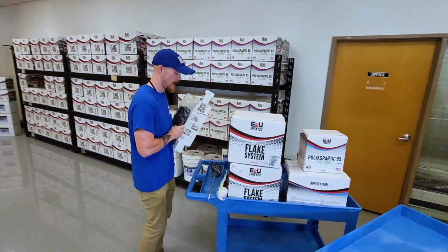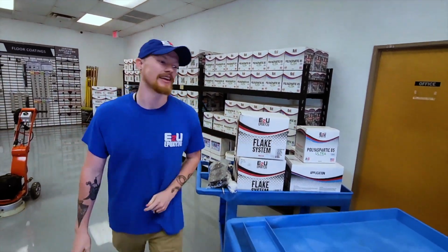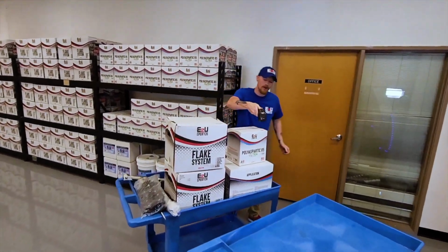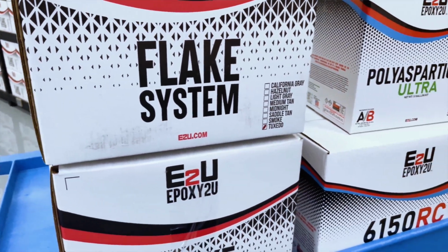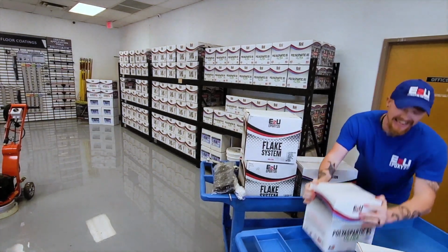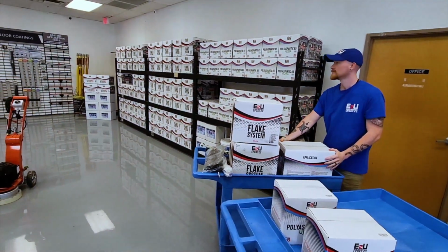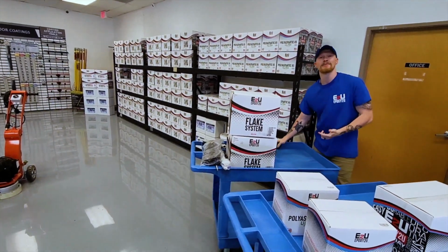Awesome. So I've got all my product, all my tools. All that's left to do is to scan everything into this easy system. So going forward, it's pretty much your standard self-checkout experience that you're already accustomed to. I personally like to scan each item one at a time and then get it out of my way. That way I know I'm paying for everything that I grabbed because, well, I'm being watched. But also, you don't want to make the mistake of scanning something too many times.